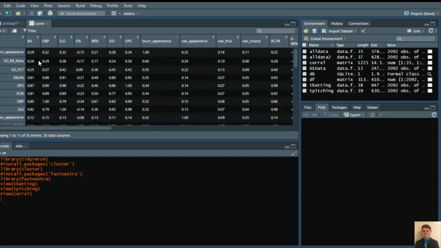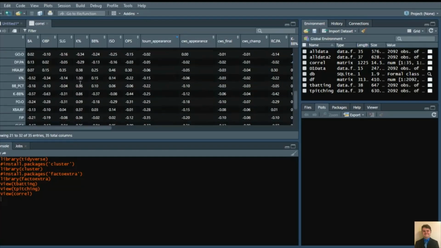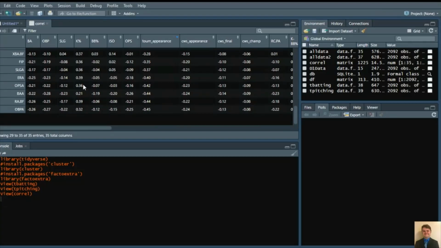What I kept was strikeout-to-walk ratio. I did not keep strikeout percentage, to make it even with the hitting statistics. On-base percentage allowed. I'm not using runs allowed per batter faced because, again, runs are a direct factor in getting into the tournament: just consistently outscore your opponents. But that being said, OBP allowed, batting average against, OPS allowed, ERA, slugging allowed, FIP.